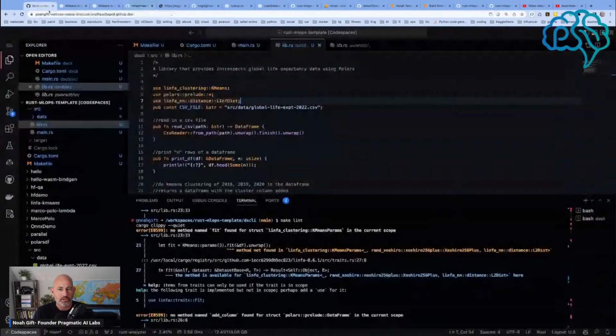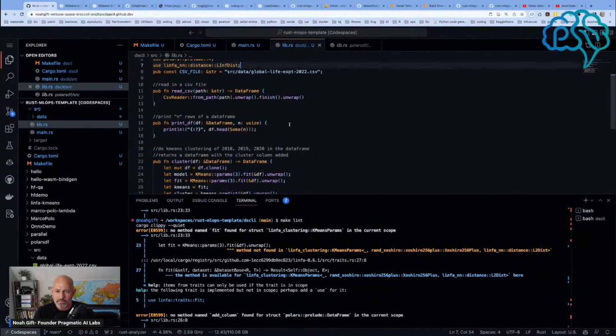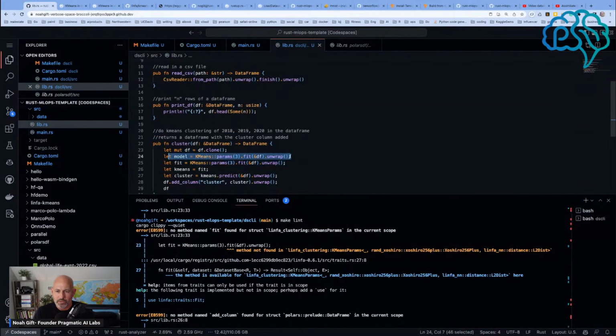Params with. It's going to look kind of like this. So let model params with. So something like this. And let's see, number of clusters. We're going to say 3. Okay, let's.